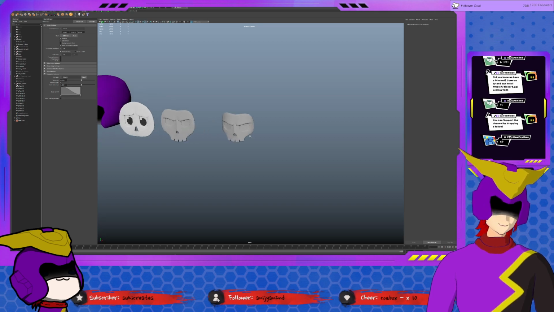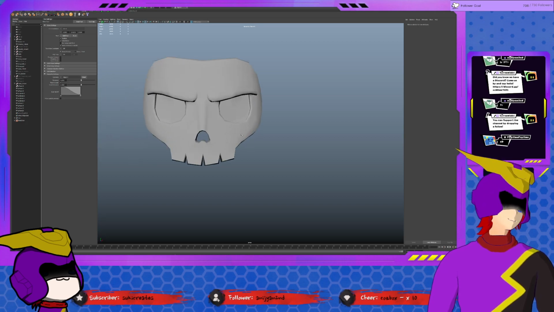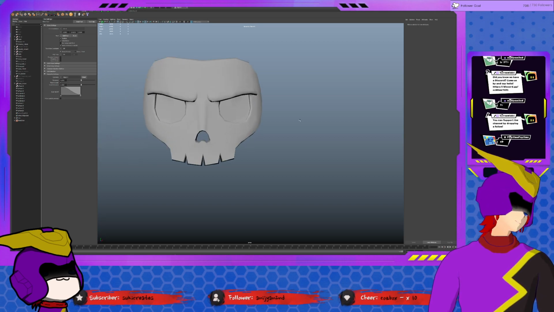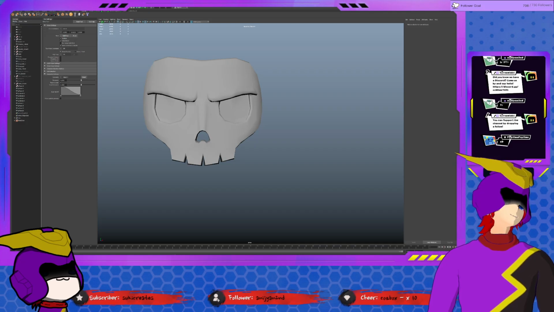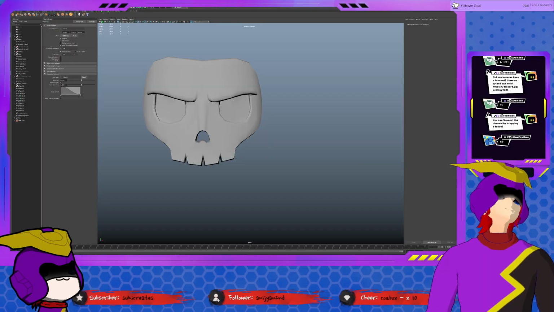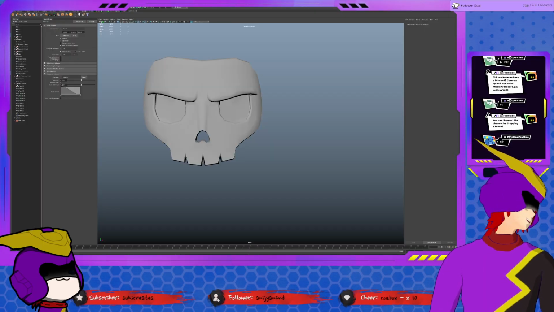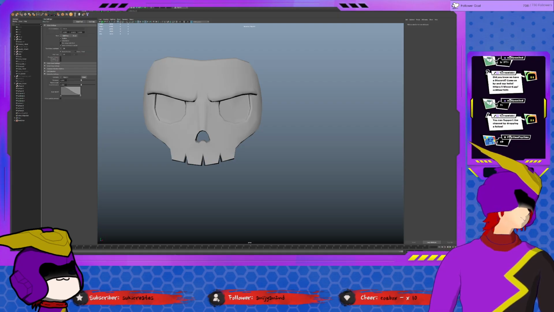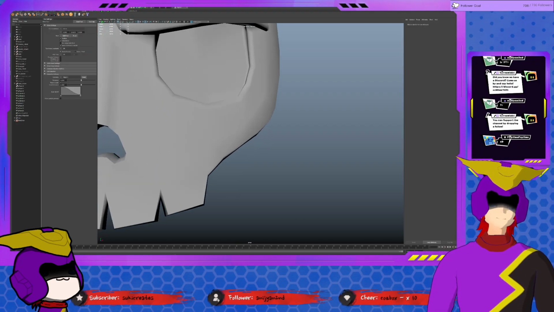And this probably works better than the other ones. It makes them more Halloween-y. Although it's fine, because the thing I'm following shows like, oh, he's got a little hole there for the bottom of the nose. The actual artwork of Ryuji doesn't have a hole at the bottom of the nose. It's an actual proper nose.